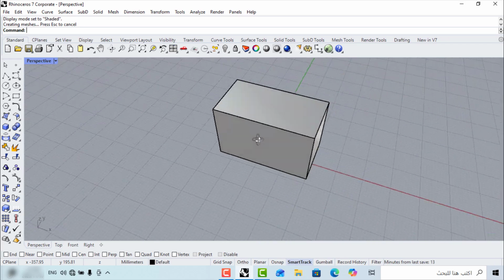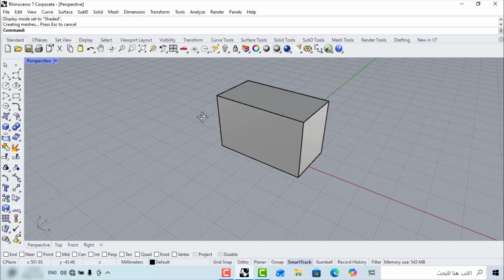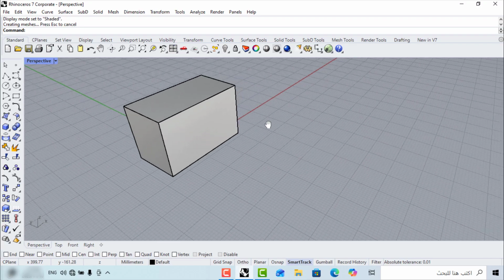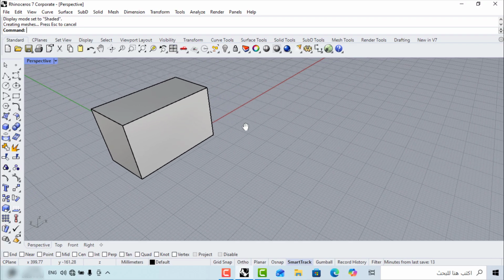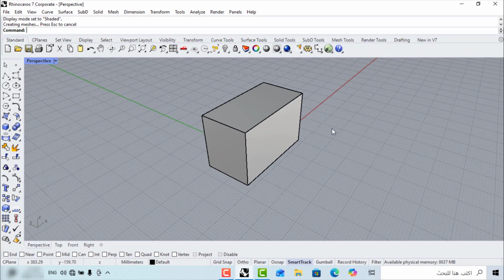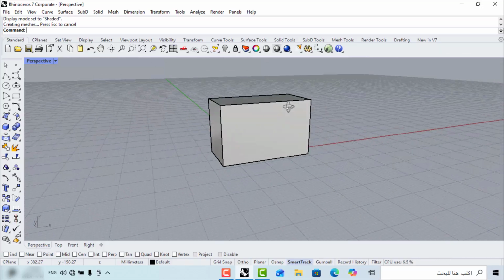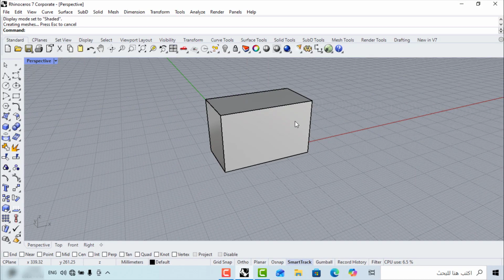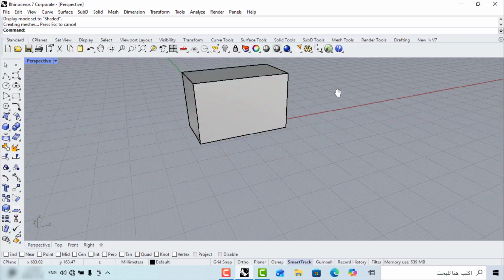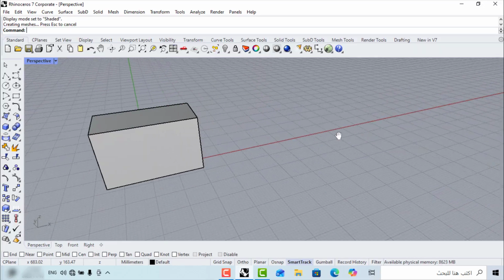We can rotate it like this by holding the right mouse button. If I want to move it right or left or up and down, I hold Shift, then move like this while holding the right click. If I release Shift, you can just rotate it by right click, but if I keep holding the Shift button and move the mouse like this, I can move it up and down and right and left.